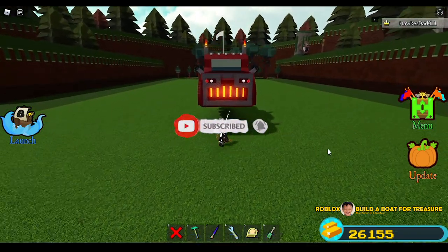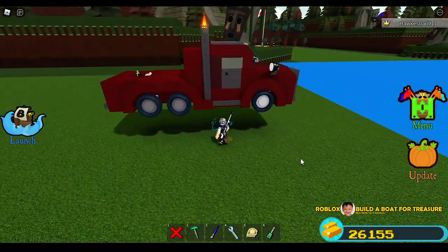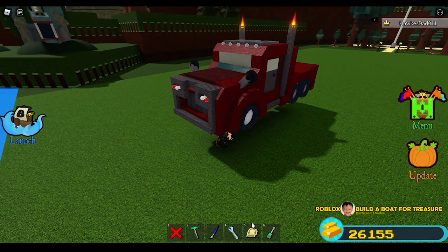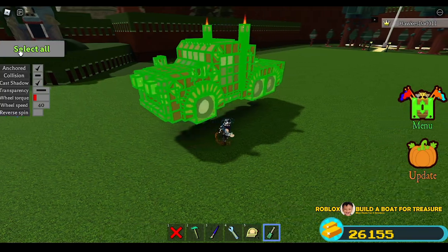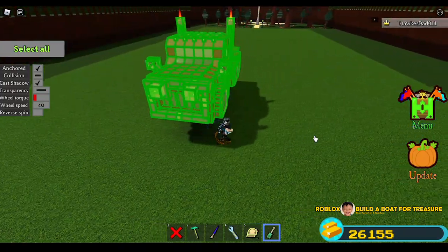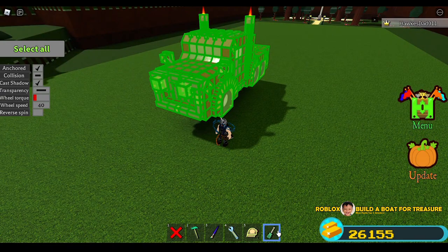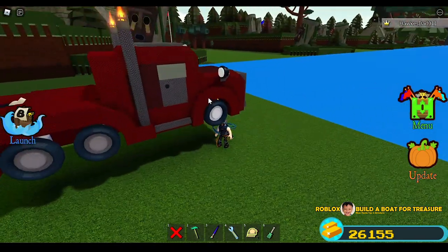Alright guys, look at this. Yes guys, this is a truck that looks like a micro build, but it is not, because this is built without using the scaling tool. So I will select all the blocks. Look at that. I placed all the blocks one by one and made some rotations to make it look cool, right? So this truck, even without using the scaling tool, has some curves.